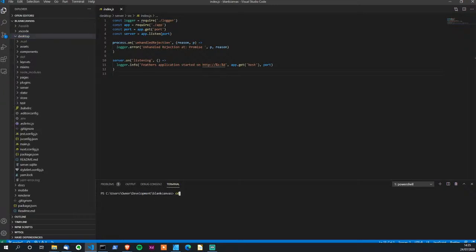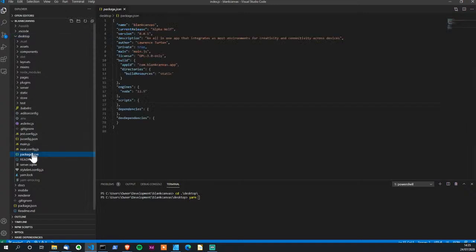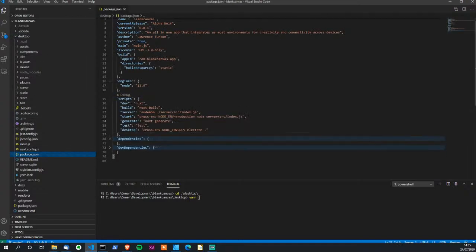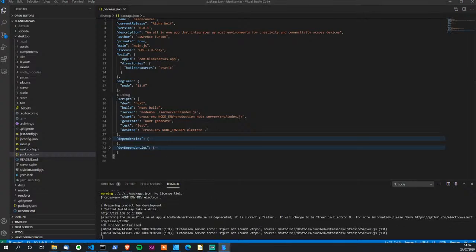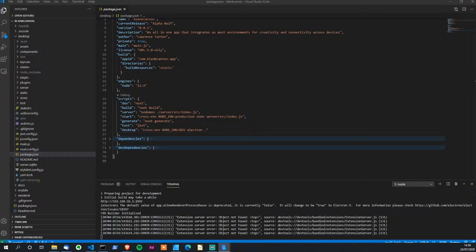So what I'm going to do now is I'm going to cd to the desktop, and then I'm going to do yarn, and then if I take a look at the package.json scripts, ignore me. So we do yarn desktop. Sorry, I forgot the command. So once you've installed everything, you cd to the desktop, you do yarn desktop, and what happens is it will actually compile for Electron, and I'll just fire up the application. It's not a big wow, it's not like, oh my gosh, look at this, this is absolutely amazing type of thing.